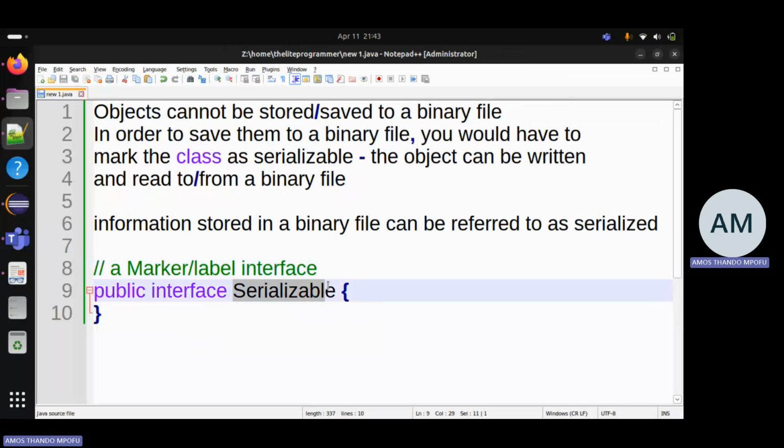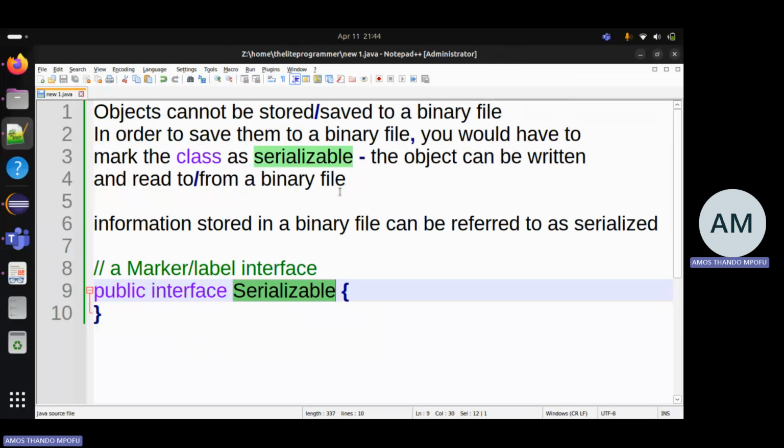If you don't add this label or this mark, then it's going to fail to serialize it, or to write it to a binary file. So you need to implement the interface Serializable, which in turn puts a label on the class to say, okay, any instance of this class will be allowed to be serialized to a binary file, or saved and read from a binary file.